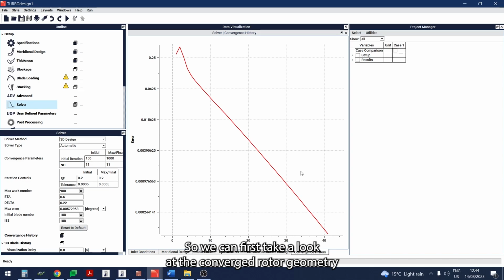So we can first take a look at the converged rotor geometry using this 3D plot here.